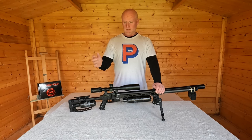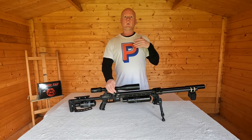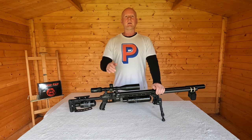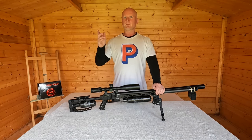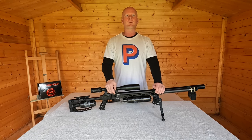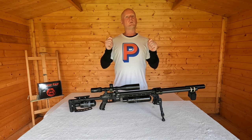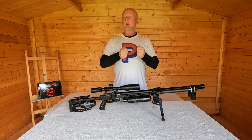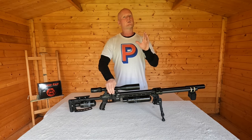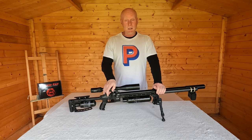So yeah, having installed the new regulator, that definitely helped. But when I received this gun and the 700 millimeter dynamic, the spread was perhaps 30 or 35. I mean, it was absolutely horrible. But what I did to reduce it was to take out the regulator and lube it up, and then polish the springs. There are lots of videos out there on how to polish the springs, so I'll not go into that one. And that actually helped quite a lot.